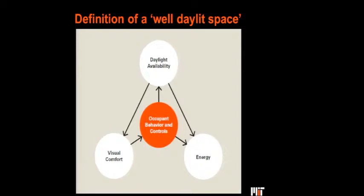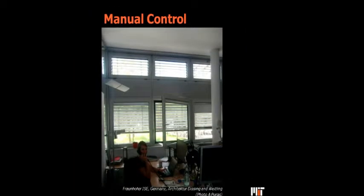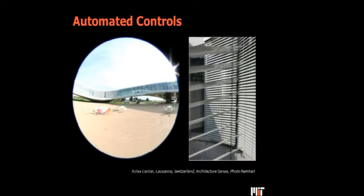So what could that be, for example? Just different ways. DIVA covers that to a certain degree, but it's the most difficult component when you come up with a very flexible design. Take the European model, where people can switch off their lighting, open their windows, and change their Venetian blinds. These designs are extremely difficult and risky, because you're not sure what's going to happen within the space. So we have models, and Jeff is going to show some of them later, based on field studies, trying to predict how people will interact with the space, but that is the most elusive.